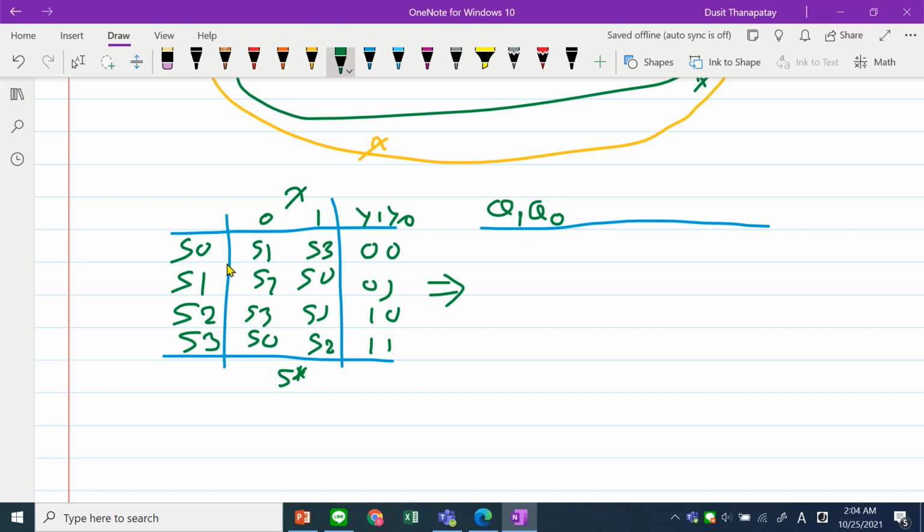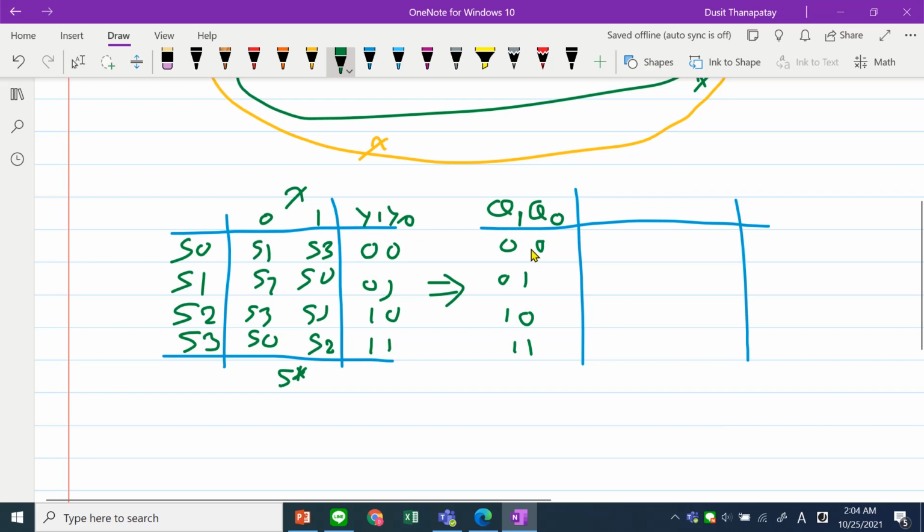To make it easy, let's identify the state assignment: 00 for S0, 01 for S1, 10 for S2, and 11 for S3. So use binary counting order. The value of output y1 y0 will be the same as q1 q0.